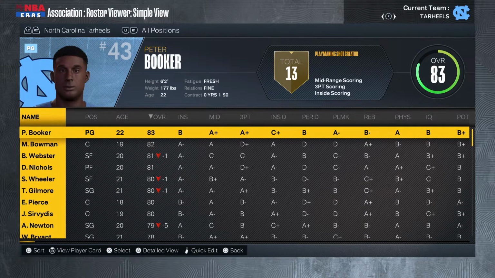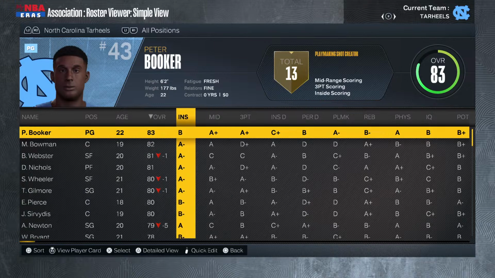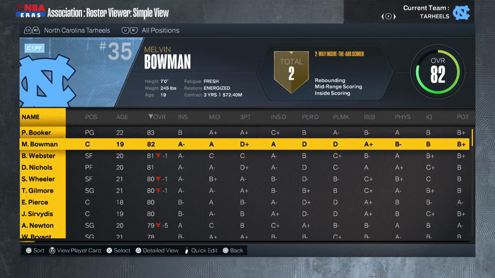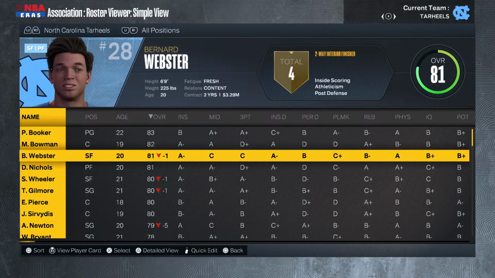I haven't quite worked out a way to do transfers yet. Leave that up to you guys. I'm going to make a thread on Operation Sports, and then maybe I'll update it with some information on how to do that. Obviously, that could be up to your discretion because the transfer portal is crazy in today's college basketball world, so that'd be kind of interesting. I also didn't do it during the 4 years because it was way too much work to do as well. So now that you're kind of set up, you can do it in your own ways.